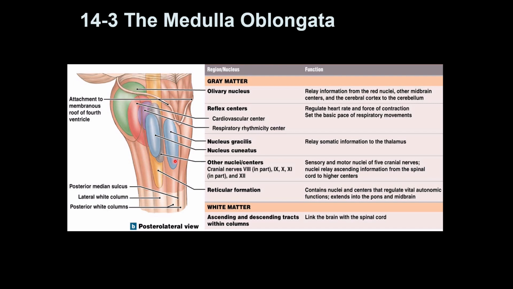And finally, there is the reticular formation. The reticular formation is between the medulla oblongata and all the way to the midbrain, so it encompasses the whole inside of the brainstem. It's a long structure. It contains multiple nuclei, and in different areas of the brainstem it has different functions. In the medulla oblongata, the function of the reticular formation is autonomic, so it affects different organs.